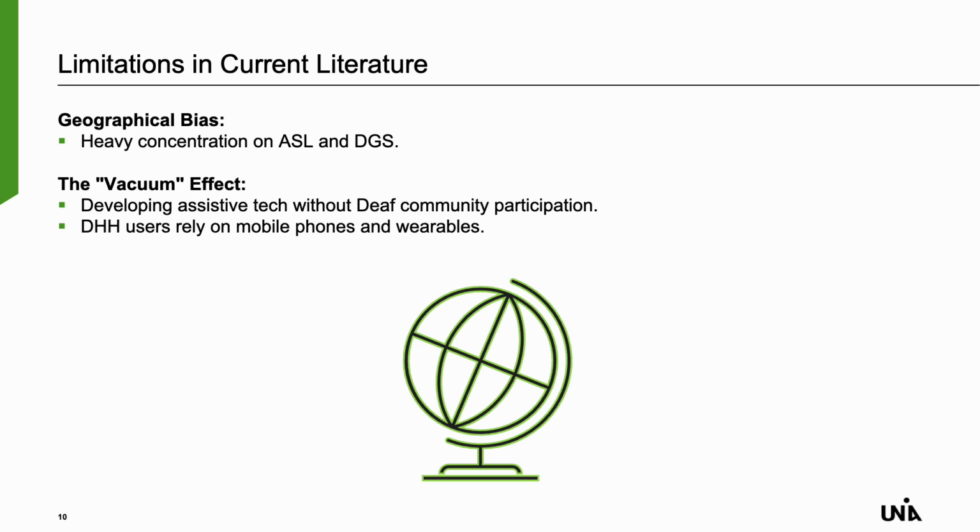Furthermore, the history of assistive tech is full of tools that are technically functional but culturally useless. I call this the vacuum effect. These generative models are almost always developed and tested by hearing engineers in isolated labs with zero direct participatory involvement from the deaf community themselves. We have to change how we build these tools.